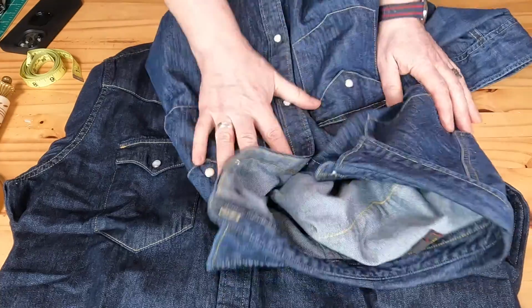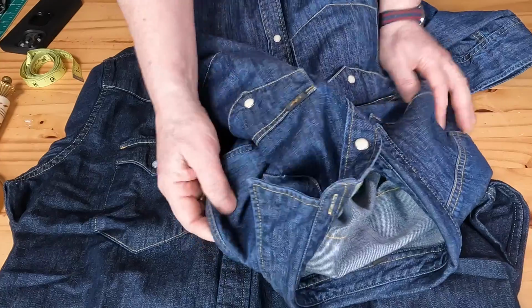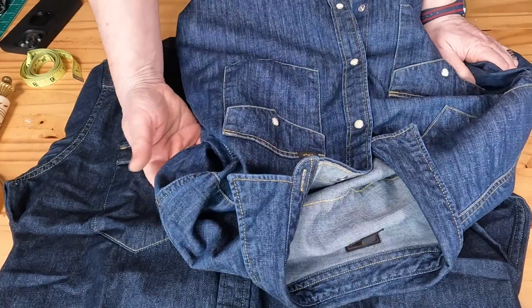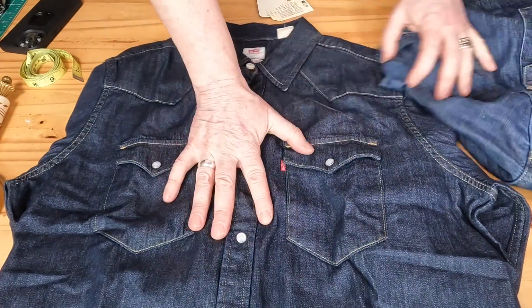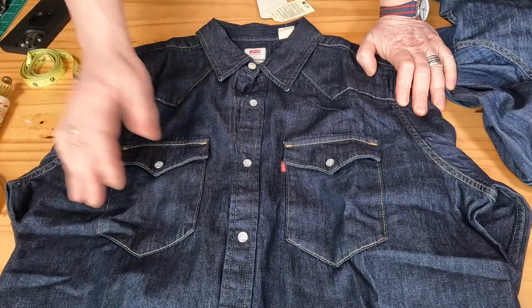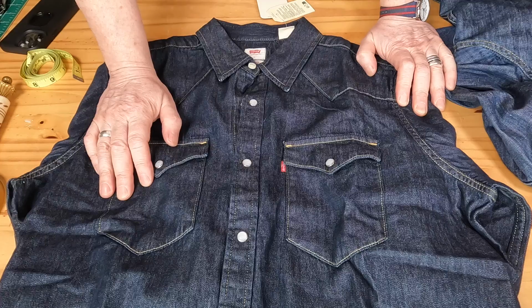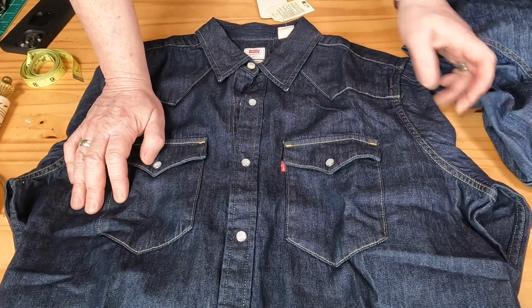Again, this one was regular, and I think I paid about $62 a couple years ago, and I think they discontinued it. I don't know if they have this denim Western snaps anymore. They do have a regular material. This one, like I said, $69.50. It's up to you guys if you want to buy it. For half a price or whatever, 40 bucks, that's a pretty good buy.